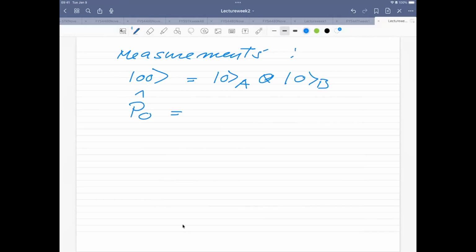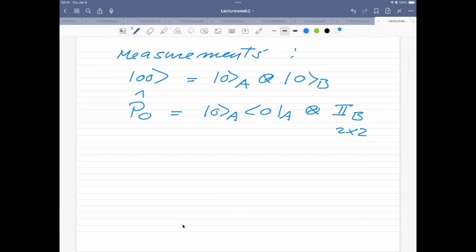So this is now equal to |0⟩ of A and then the outer product ⟨0| of A. But then I need to make a tensor product with just the identity matrix in system B, because I'm not doing a measurement on qubit 0 in system B. Suppose now that I am able to make a measurement in system A only. So the systems are well isolated and they can be looked at as distinguishable systems. So I can actually set up a laser which I know acts only on system A. So I'm making a measurement on system A.